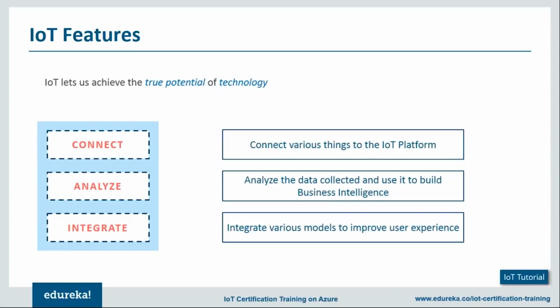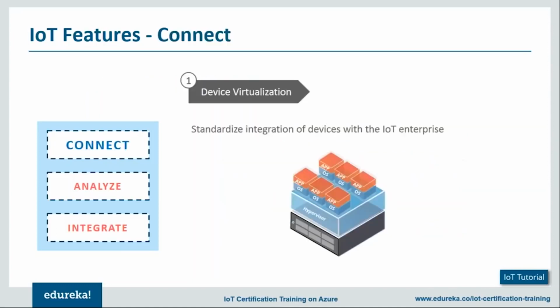The same thing can be done, let's say my coffee machine requires special beans and these beans are almost complete. Then what my system could do is go online to Amazon and purchase these beans for me as well. So there are a lot of things that I can do when I integrate this with respect to various models and improve the overall experience for a single user or a group of users or the world itself as such. Now let's talk about each one of them one by one. Let's start with connect.